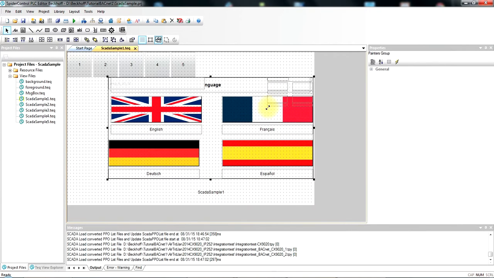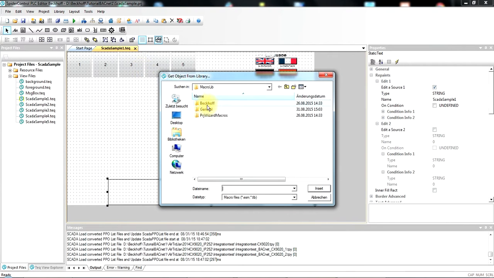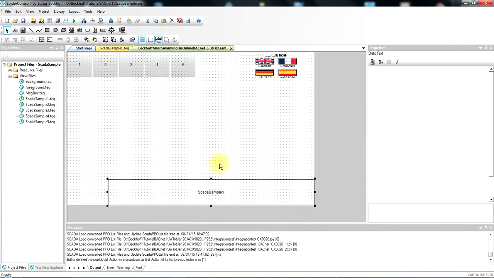We go to the first page and add an object from the library. The Beckhoff PLC HMI editor by SpiderControl has this subdirectory for all kinds of BACnet macro functions, for BACnet alarming, calendar, priority, schedule, state text, trend, etc. We will do an alarm macro just as seen before. This will import.